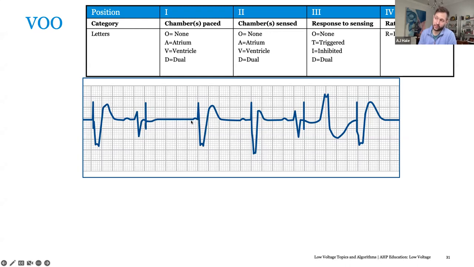In this case, you see a preceding P wave, or atrial activity, right here, followed by the depolarization. Here's a pace. It waits 1000 milliseconds and paces again. Now you see the morphology is a little different. You may hear the term fusion. What's happening here is we are pacing, and at the same time you have intrinsic atrial activity that conducts down. If you remember last week, we were talking about the atria, and let's go ahead and draw. I've got a pen and I've got time to stretch it out.